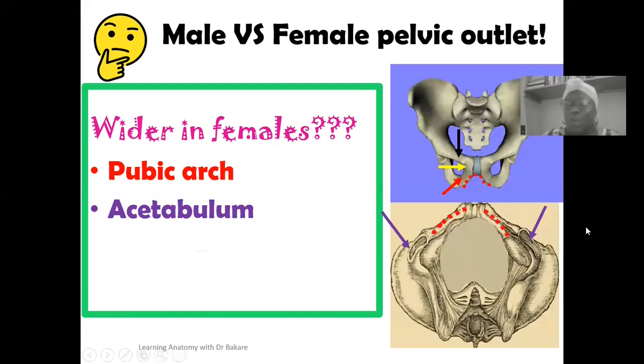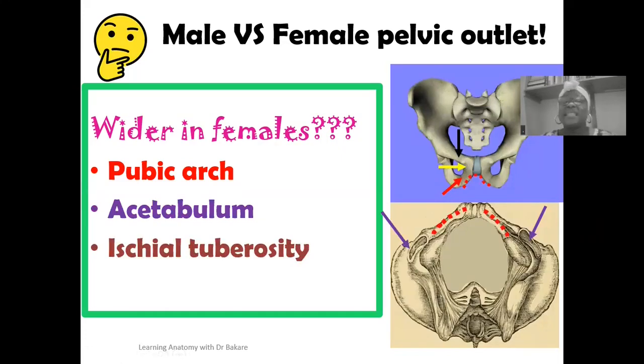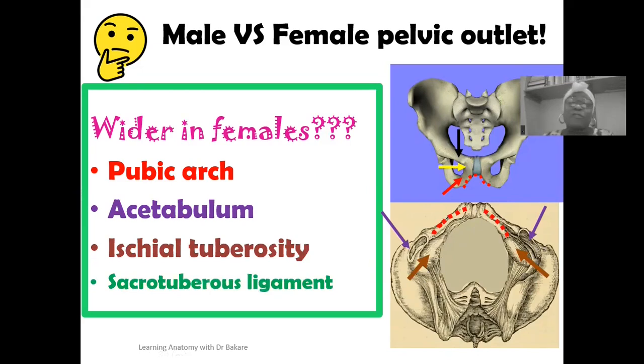And because of this wideness, you're also going to be seeing the ischial tuberosity at this point also more wider apart. So if the region at this frontier is wide, it's also going to be pushing the ischial tuberosity to be more wider apart. You will also have the sacrotuberous ligament, which is arrowed here in green. We have two, one on this side and one on the other side, and they will also be pushed wider apart. And if you look at these structures that we have listed, they are structures that are seen to form the alignment of the pelvic outlet.